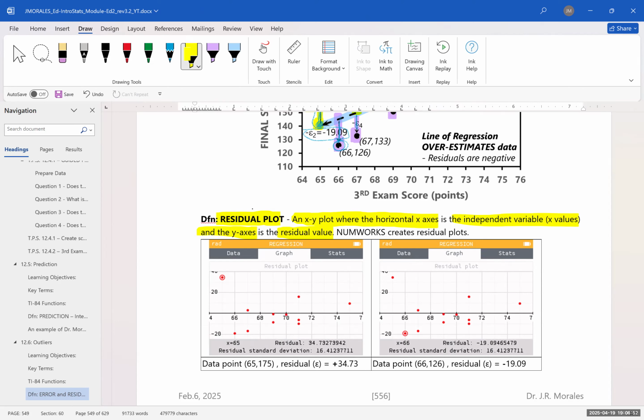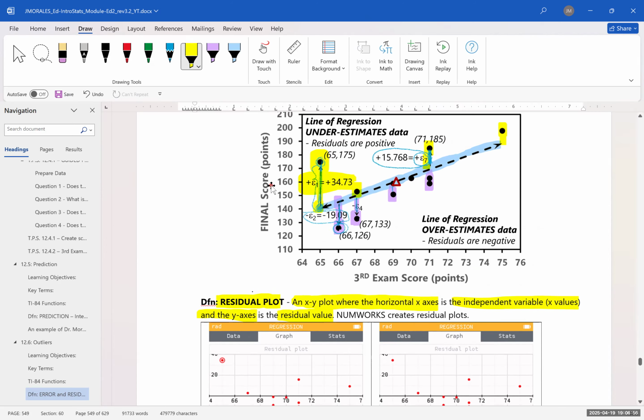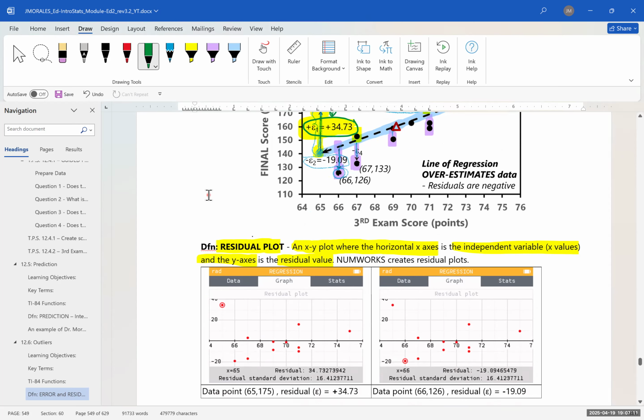These screenshots are taken from the NumWorks calculator. Notice that this point on the left had an x value of 65, and it had an error or residual of 34.73.